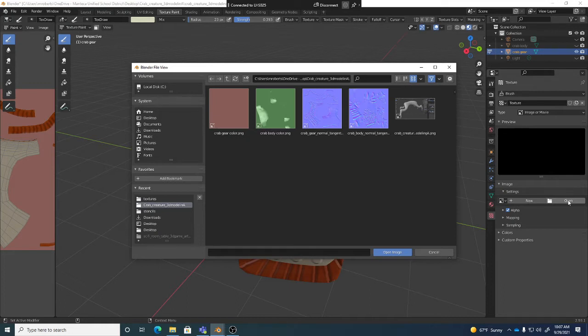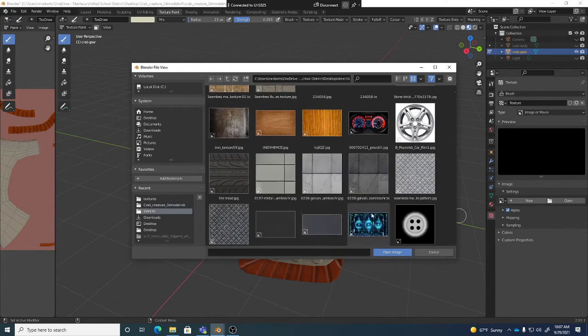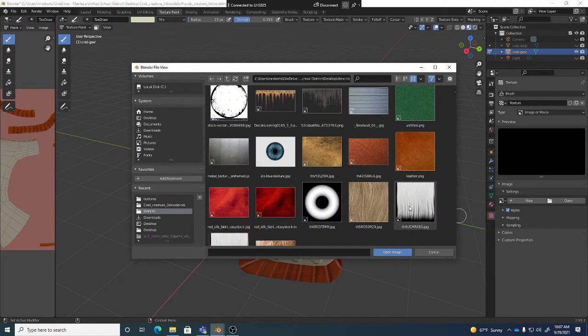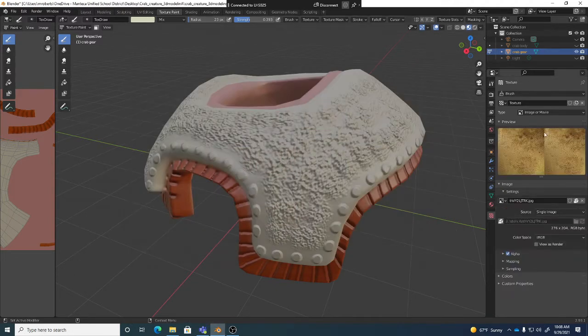We've created a texture that we're painting, but you can actually paint with textures into another texture, right? You can paint images into another image. I know it's kind of weird, but it's true, right? So of course I can go to stencils if I wanted to use some of these different ones here. These are just some ones I have for the sake of having for you guys. I think I'll grab this one just for it to be a bit different. Some we haven't really used yet. Open image. And now this is available, right?